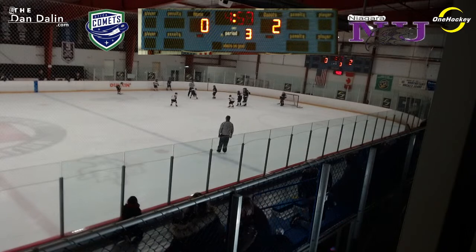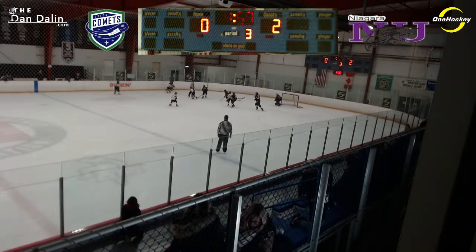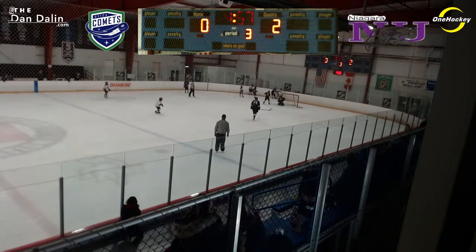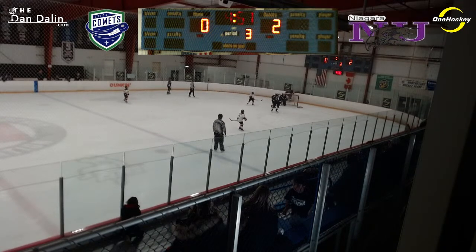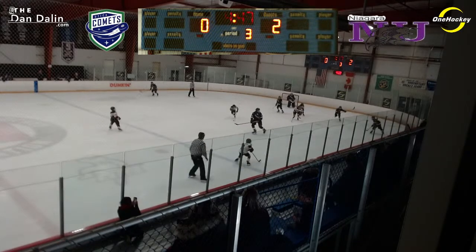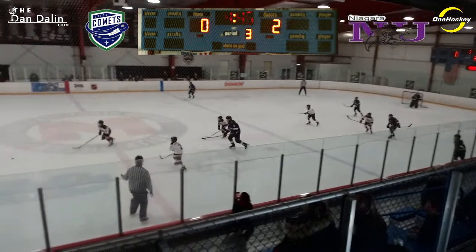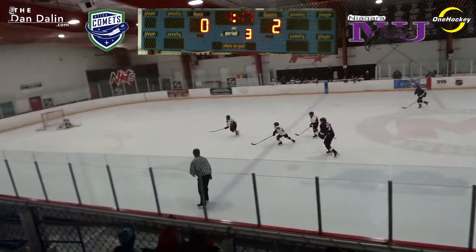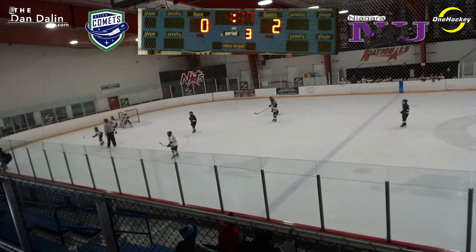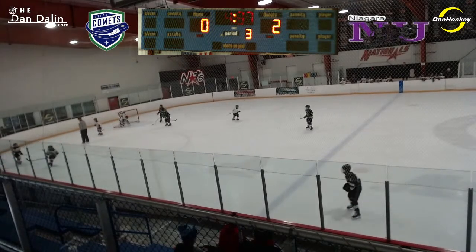Hluska ready for the face-off. In comes Jagow. Puck goes over to the board for McGuire. Goes back into the corner, goes back behind the net. Jagow and Sidzik. And now coming away with it, I believe, is, I don't know. Oh, McNamee. McNamee sends it in. It's going to be on net. Save by Lunky. Puck goes into the corner.